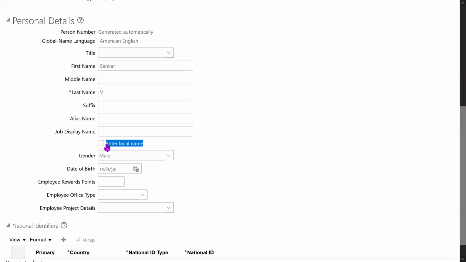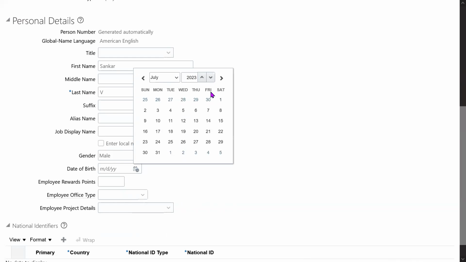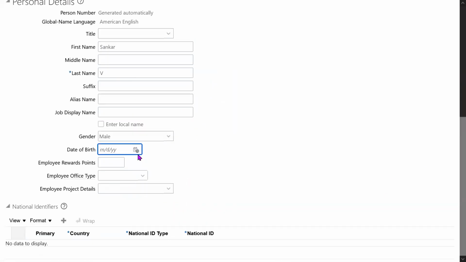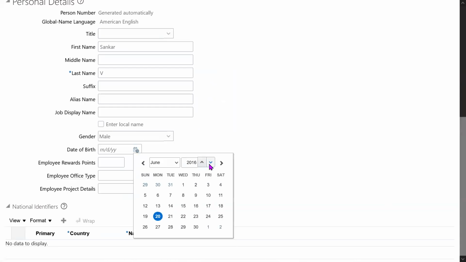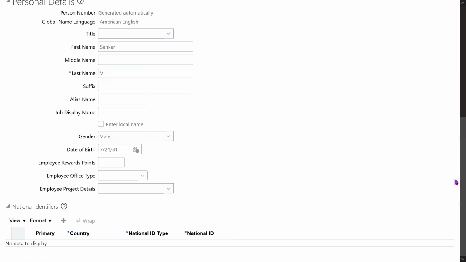and a local name. It is applicable for the Chinese. Chinese also has a local name, and I'm entering the date of birth. And after that, national identification numbers.